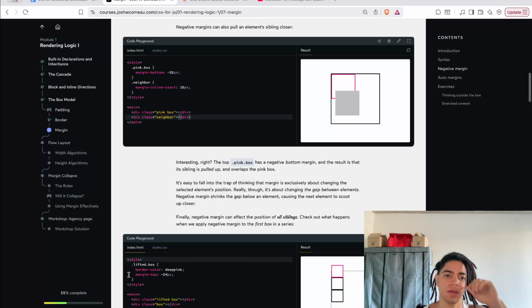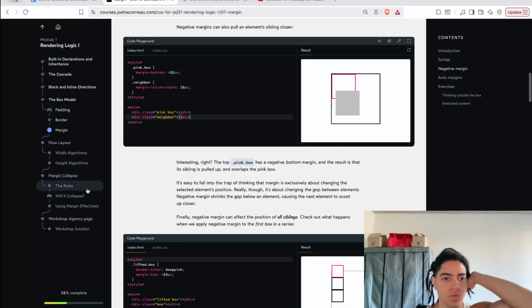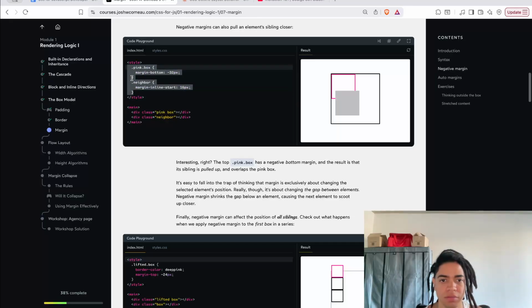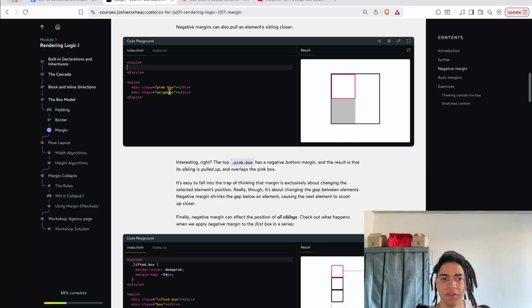All right. So, the flow layout, margin collapse, and this one. Okay. So yeah, this has negative margin. So we're essentially saying that I want to render this, removing all of this. You know, I'm going to comment this out, and it's going to render all of these elements as they are.